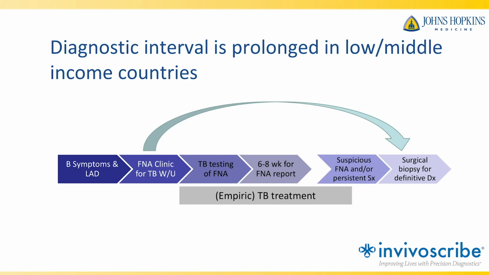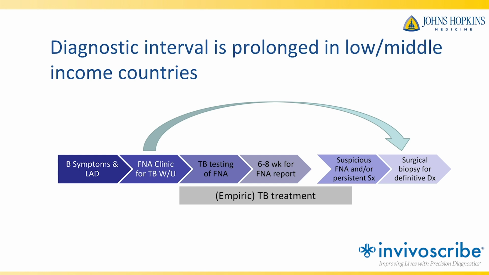And so our group is really interested in studying people living with HIV, who have a much higher risk for lymphoma, to see whether these plasma markers can assist with the initial diagnosis. And the reason we think plasma markers may be helpful is that there's a particular aspect of the diagnostic odyssey there that is lacking in this country, which is that the diagnostic interval can be exceedingly long.